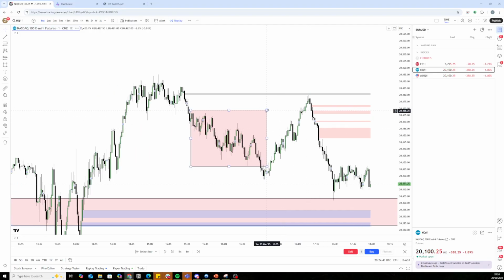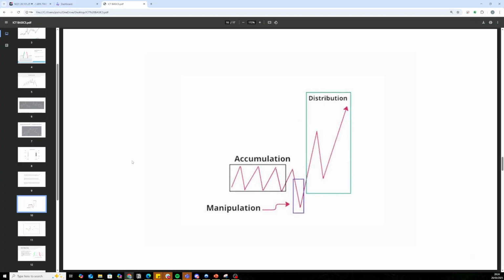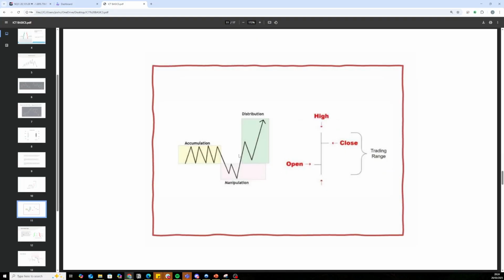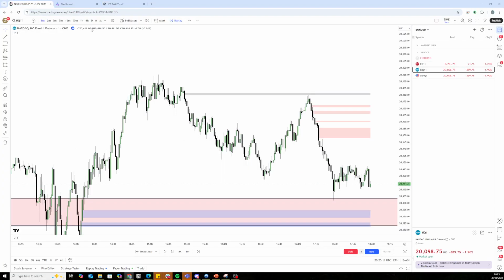This is a bad example, obviously. I've just drawn this on my chart in 1 second, but I can show you some really good examples later on. And we did do a full session on how you can just use this to trade the markets, okay? So that's another thing you need to understand for ICT, the power of three. And here's an example of this, and then also using that in a candle. So you've got the accumulation, which is the open of the candle here. Manipulation is the low of every candle, and distribution, it then puts in the high of every candle.